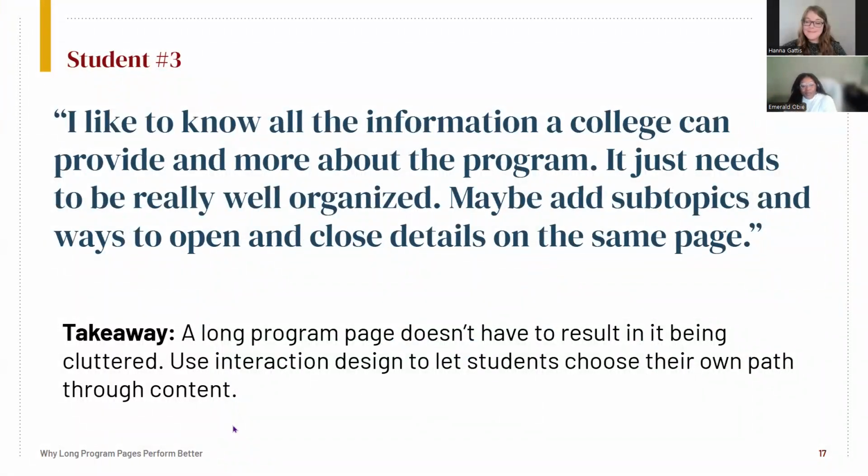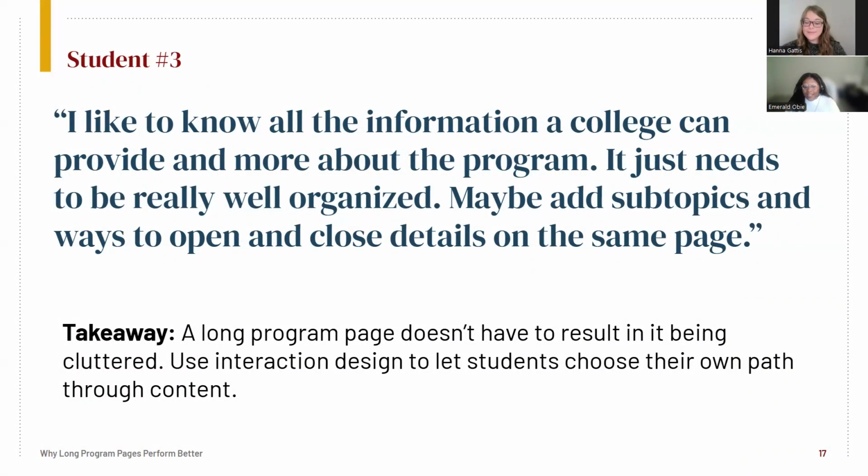Next, we have this quote. "I like to know all the information a college can provide and more about the program. It just needs to be really well organized. Maybe add subtopics and ways to open and close details on the same page." And this is really good because just like we talked about, adding different types of elements like accordions can help with this because it helps with making sure they don't have to digest everything to get to the information that they are talking about. And another way to do this, aside from accordions, is maybe even anchor links.